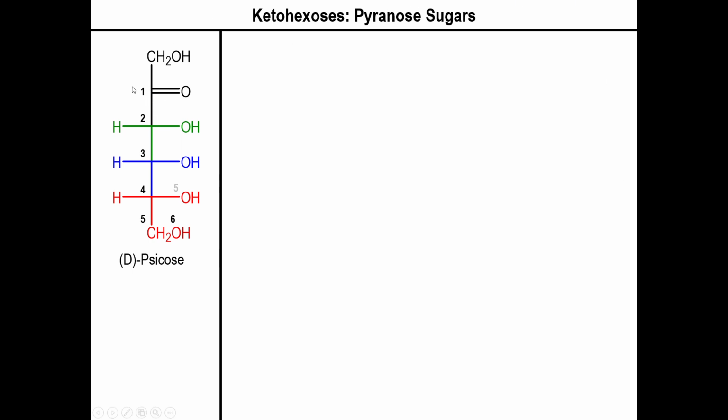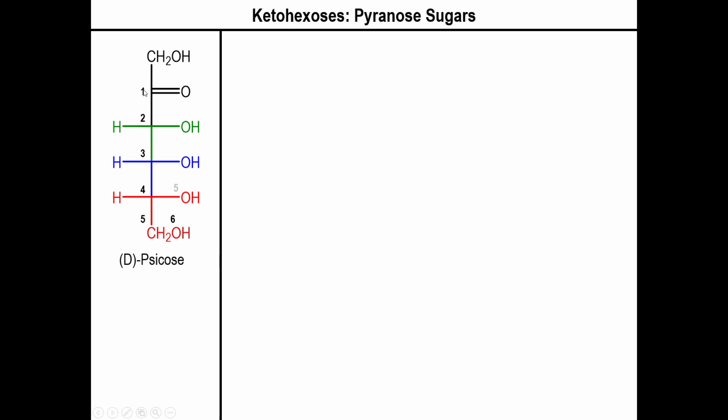This is technically position 2, but I am relabeling the carbons to start at the carbonyl carbon to ensure that we can say what kind of ring size we're going to get in the structure. So one possibility is that starting from the carbonyl carbon of this ketose sugar, we go all the way down to the final carbon, and that covers 5 carbons in total, which means that if we go straight to the oxygen of that final carbon, we'll end up with a 6-member ring, and that's absolutely a possibility.